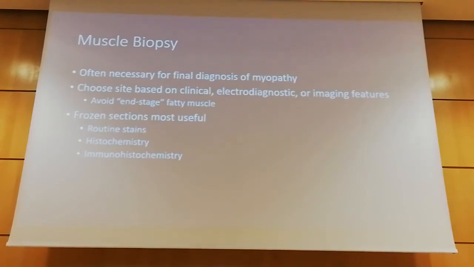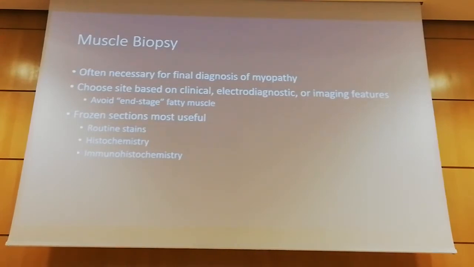Now, when you look for a muscle to take the biopsy from, it's very important that you have a clinical impression about the disease. Why? Because choosing the muscle depends on you knowing the disease and the spread of the disease. If you choose a muscle that is not affected by the disease or unlikely to be affected by the disease, that will create a false negative result for you, right? So you need to know the spread of the disease and focus on which muscle is affected so that you go after it, and hopefully you will be able to make the diagnosis. So this is the first consideration.